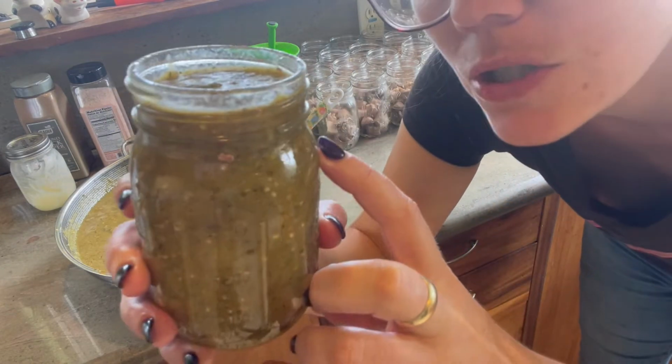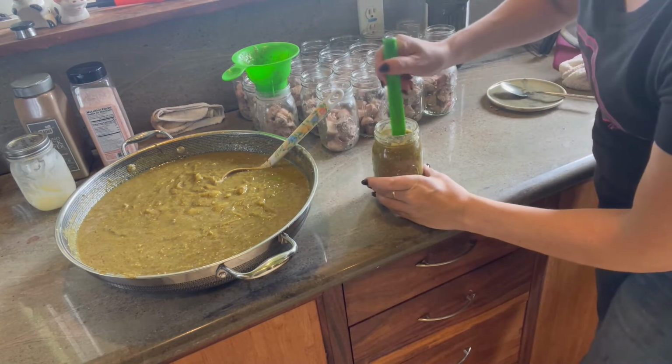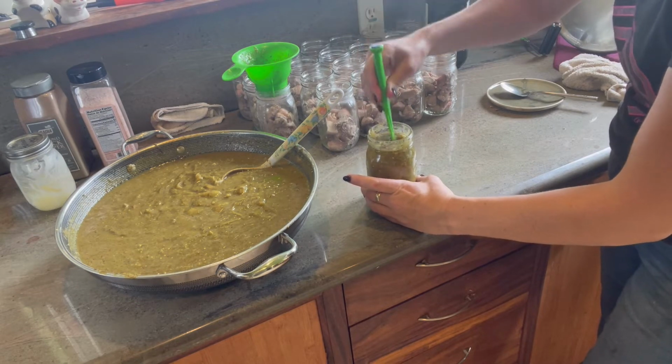That's a little too much. I'm gonna have to take some out. This is supposed to be at 1 inch headspace. That's looking pretty good. We wanna make sure that we debubble. We don't want any air pockets trapped underneath all that pork.